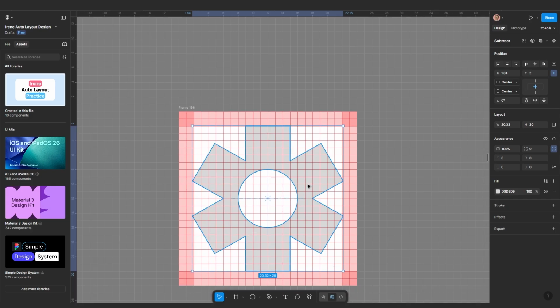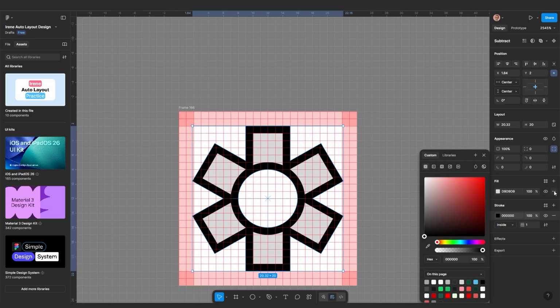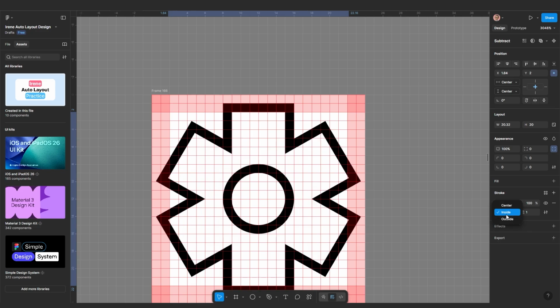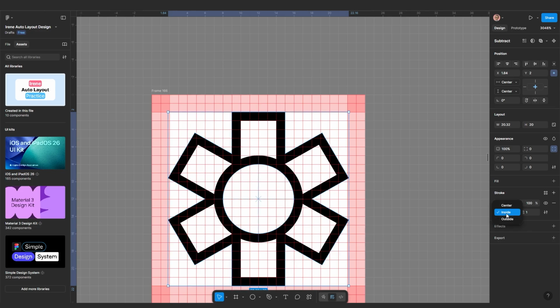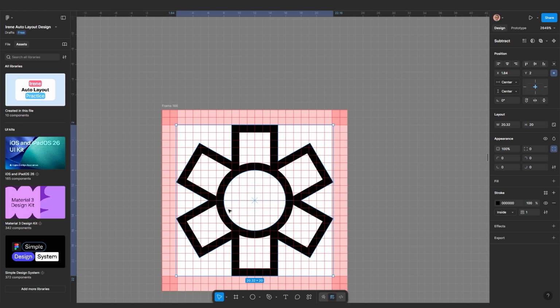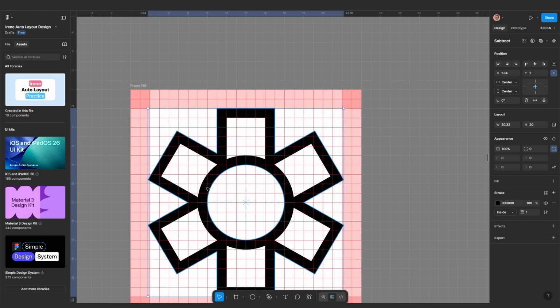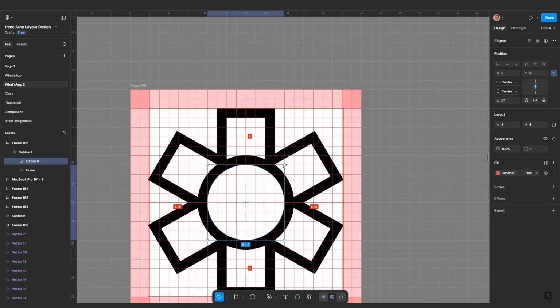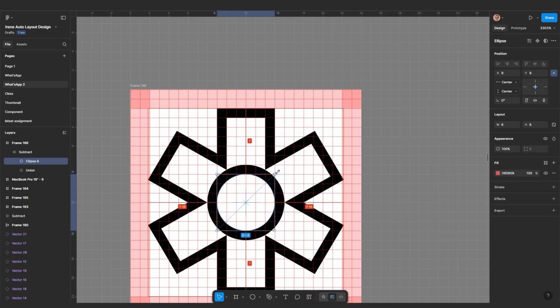Now that we have something like this, we can now add a stroke and then remove the fill. Now when you add a stroke like this, kind of cool, you can make the stroke to be outside. When you make it outside, it's going to be overflowing. But let's get it done like this. When I was adding this guy, you can see they are intersecting, and that is where I can still come here to this subtract and select this ellipse here and scale it down like this. Okay, I think this is much better for now.